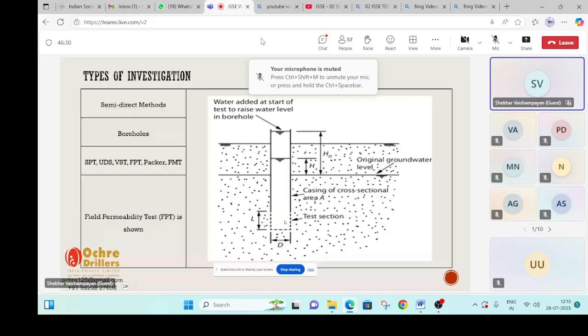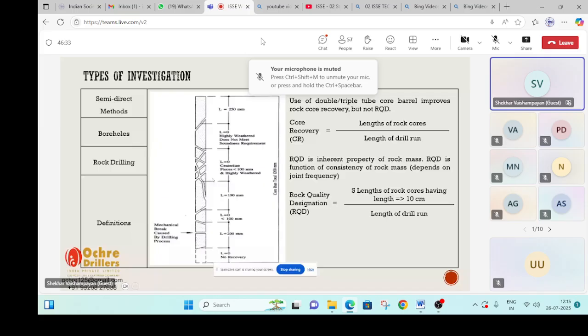I'll go back to the rock drilling slide now. You can see here that after you drill through the soil, you will end up drilling in the rock. It's a very common thing in Mumbai particularly. So those who are watching this should know this, because most of you are likely to work in Mumbai. So in Mumbai, you will actually end up doing rock drilling. And in rock drilling, I'm sure these two terms, core recovery and RQD, you are familiar with. They are part of your course work also.